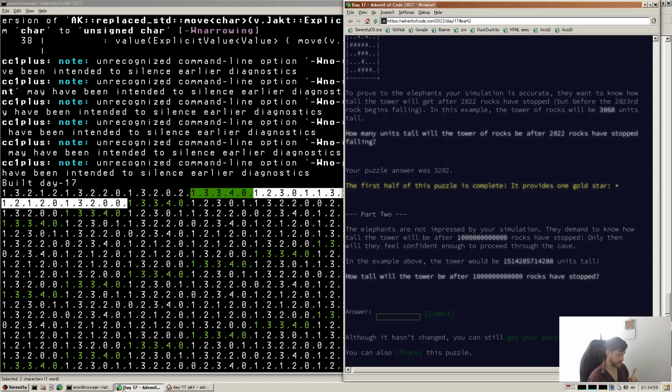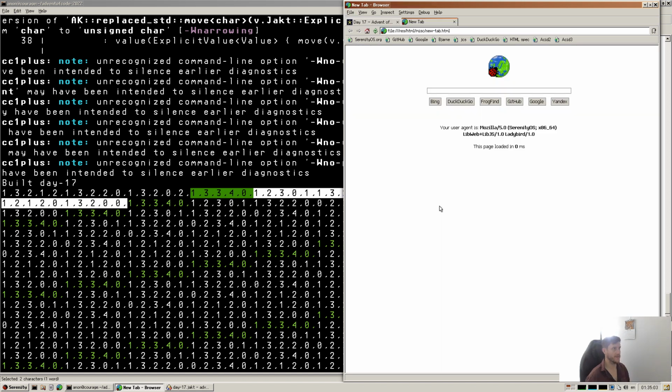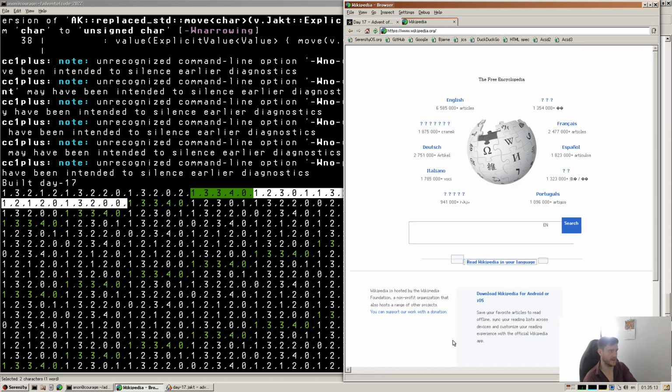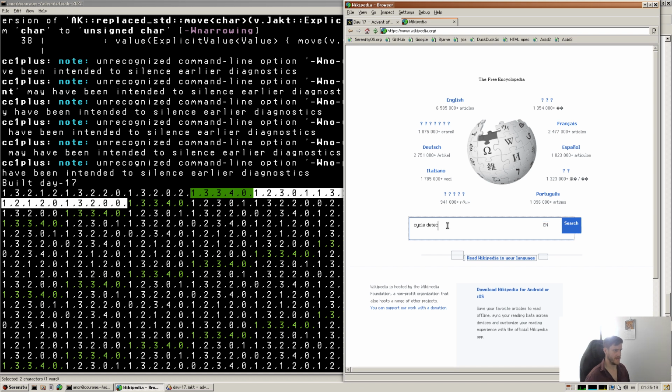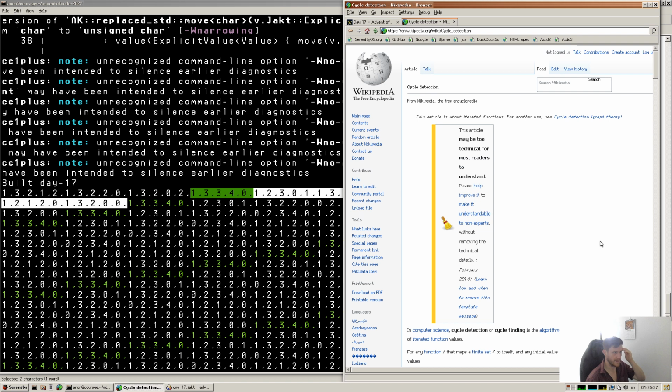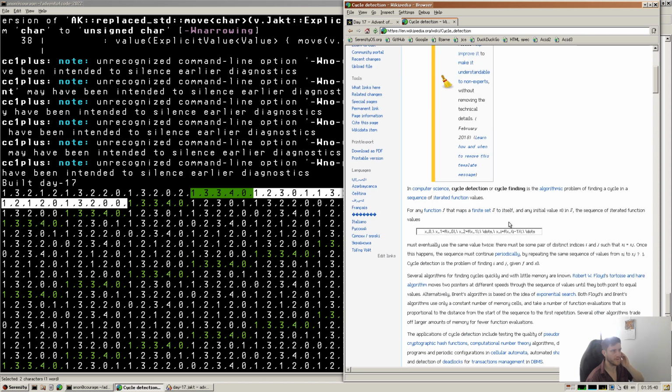What I want to do is work on a, so if we go to wikipedia.org, see if this loads. I recall sometimes Ladybird didn't like it doing that. And then cycle detection. So there's a couple of algorithms that we can use. There's the Brent algorithm, which is the better one, which is probably what I'm going to use. And there's also one that's commonly called the tortoise and the hare, which I can't recall exactly what it is.